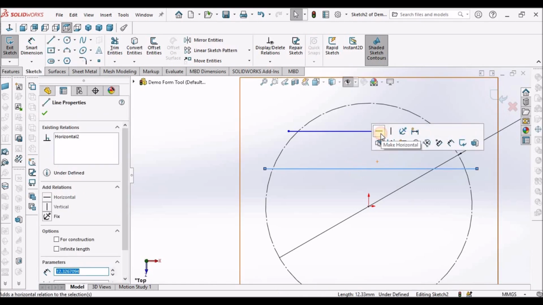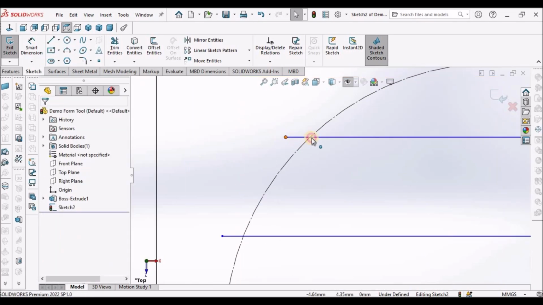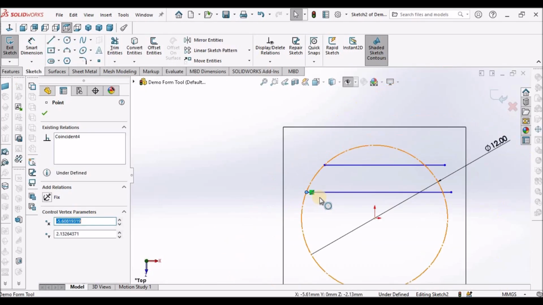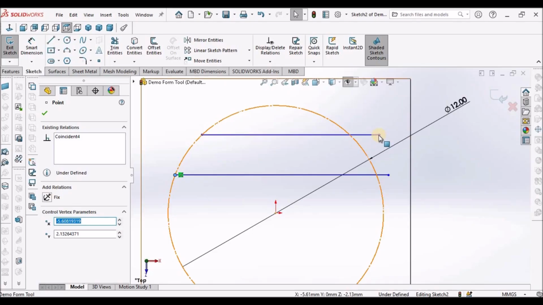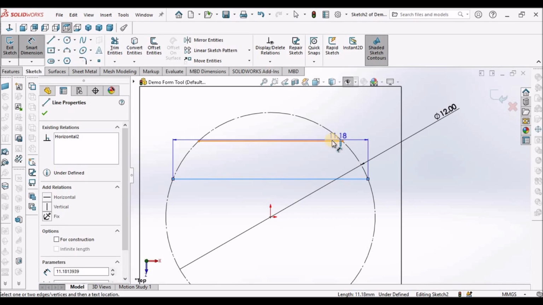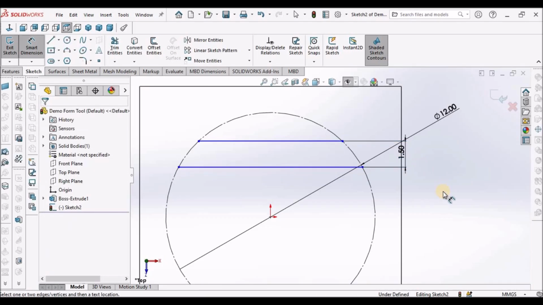So draw two horizontal lines, and connecting these circles end to end. So the distance between these two lines is 1.5, and origin to this line is 2.5.